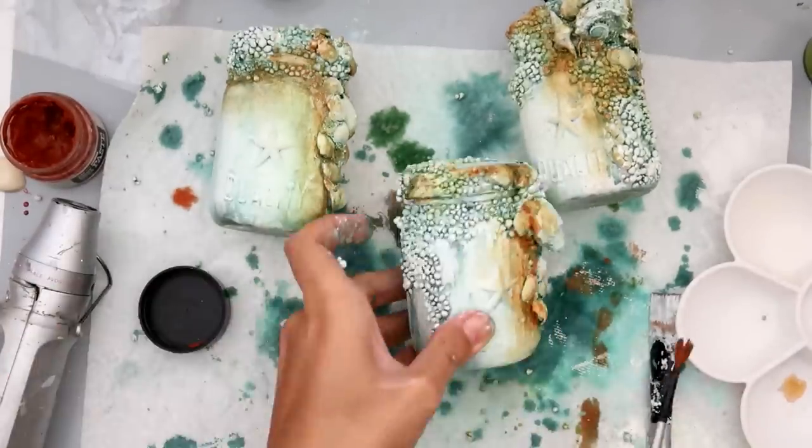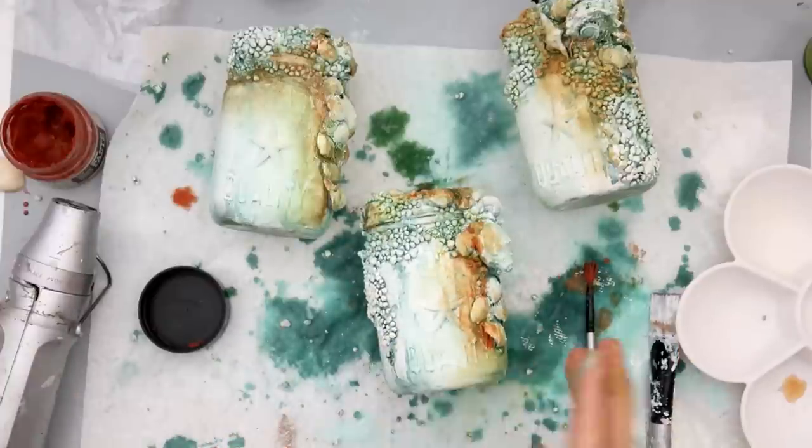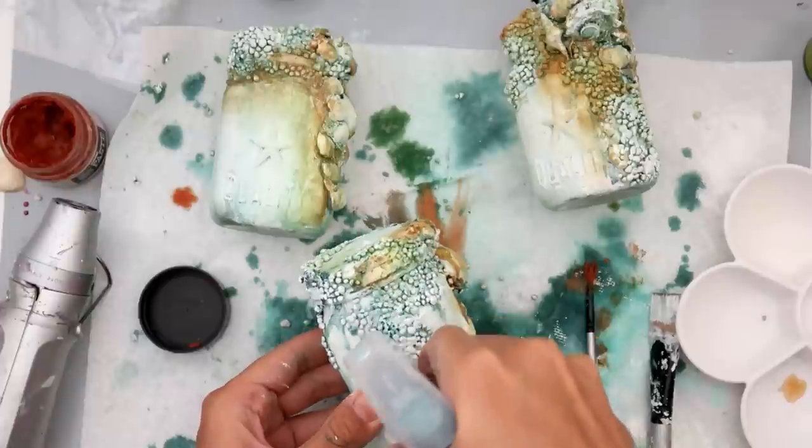All right, so that is going to complete this project, or these projects, I should say. There's three little bottles here.